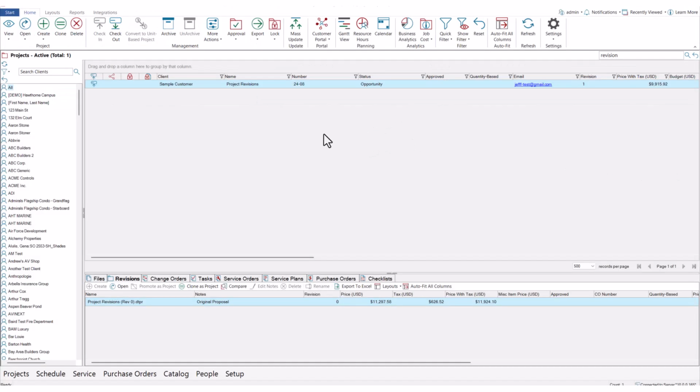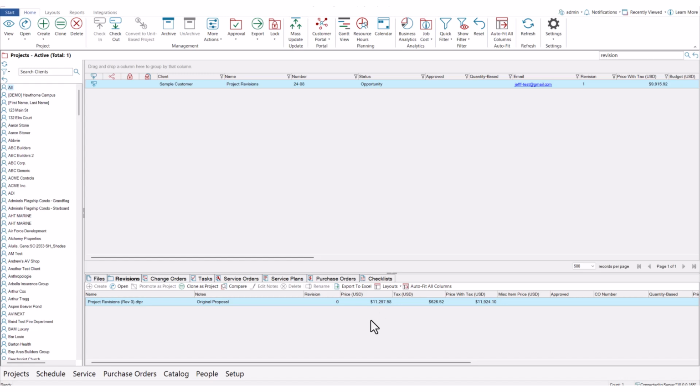Now, I want to point out that there's one more interesting feature, which is that we've gone through this process. We've presented a couple of different proposals to our customer, and maybe the customer decided they changed their mind. They said, you know what, let's go back to that original proposal. We decided that we'll go ahead and spend that extra couple $1,000s and get those speakers. So let's go ahead and add that back in.